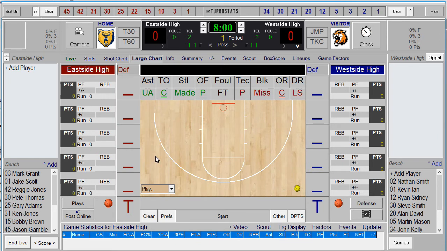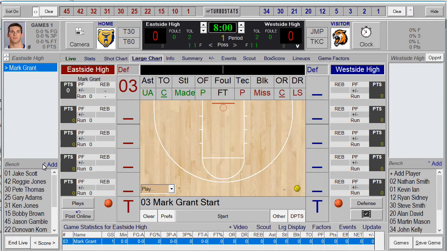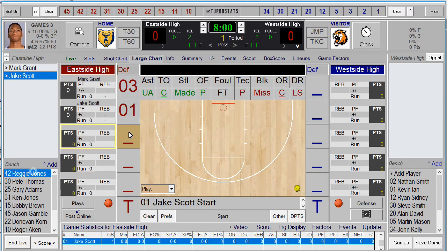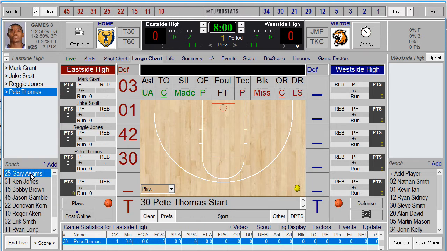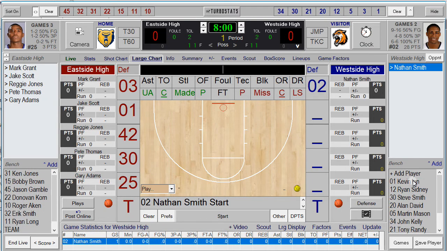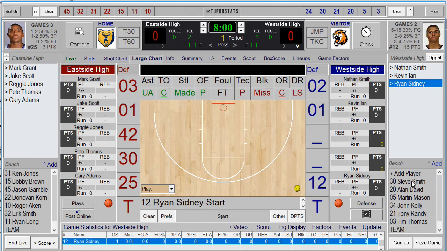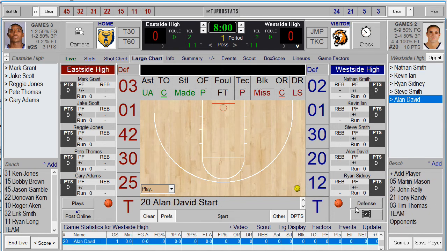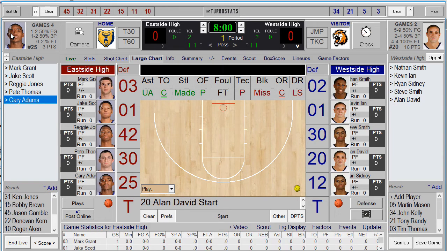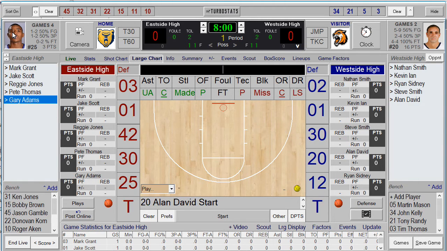When you're ready to score the game, just simply drag the players into the game from the lineup here. If you double click, it'll go right into the lineup position that's open next. Okay, you have two options. You could view the rebounds for the game, or you could view the players' profile pictures. If you have them, just double click on the player in the top left corner to toggle between those. Now we're ready to start scoring. Start the clock. Okay, and now the clock's running.